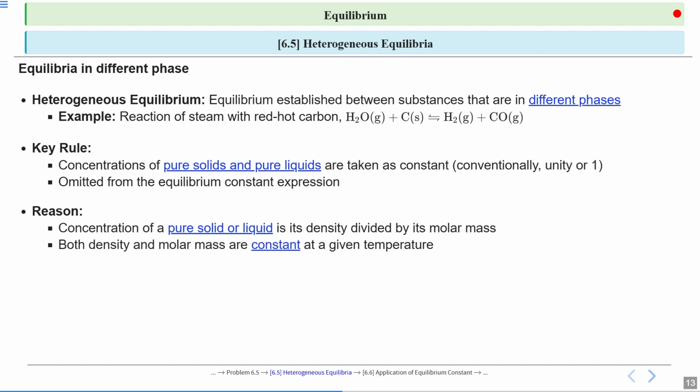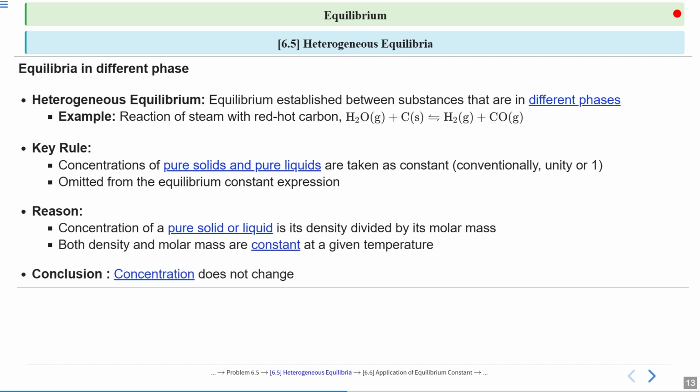Now next, what we can say is that the concentration does not change in this situation. You got my point, right? So what are we dealing with? We are dealing with a heterogeneous equilibrium. In a heterogeneous equilibrium, we will have different states of different species. And the second thing we should remember is that the concentration of pure solids and pure liquids is always taken as unity.